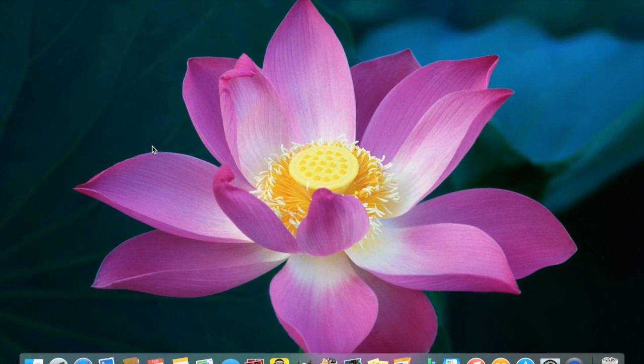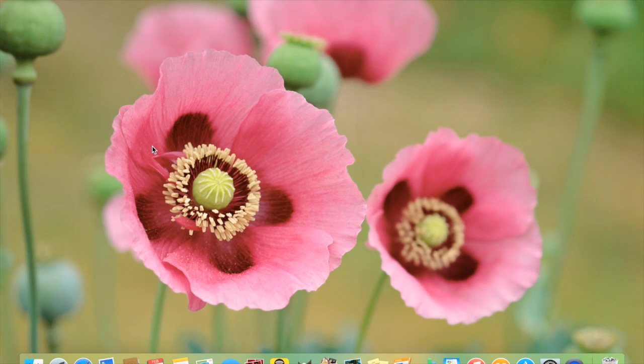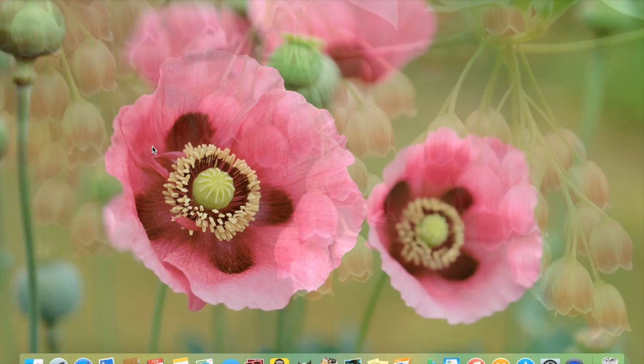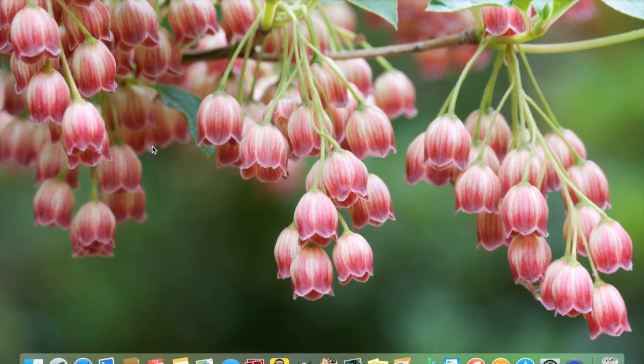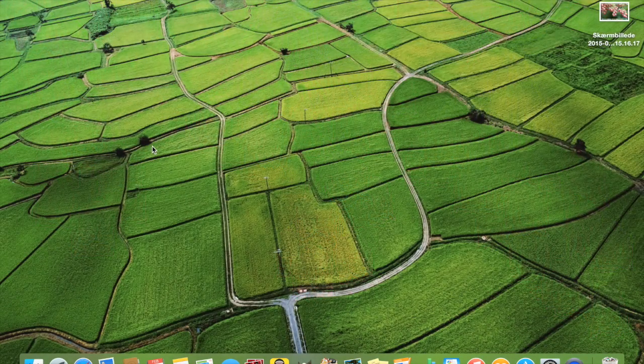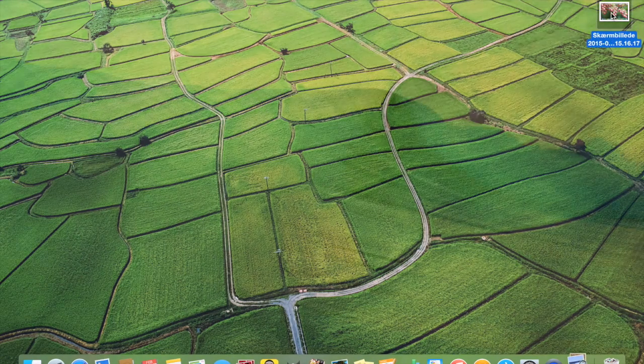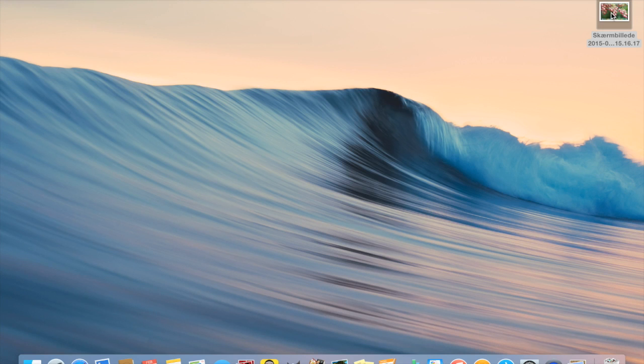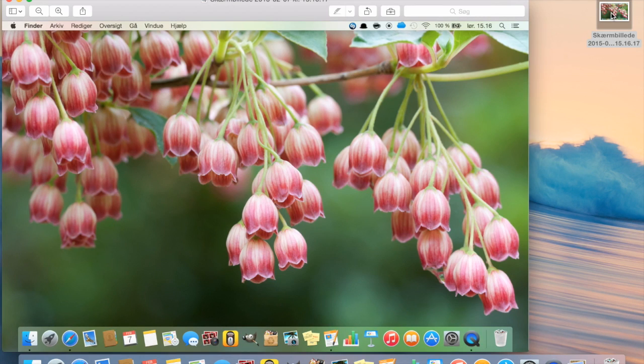You can press the Command key, the Shift key, and then the number 3. You are now taking a picture of the whole screen, and it simply appears on the home screen and you can open it.